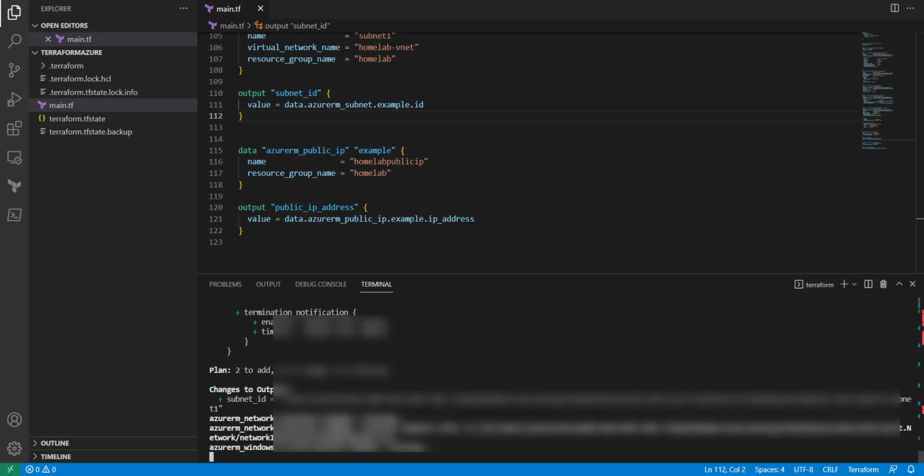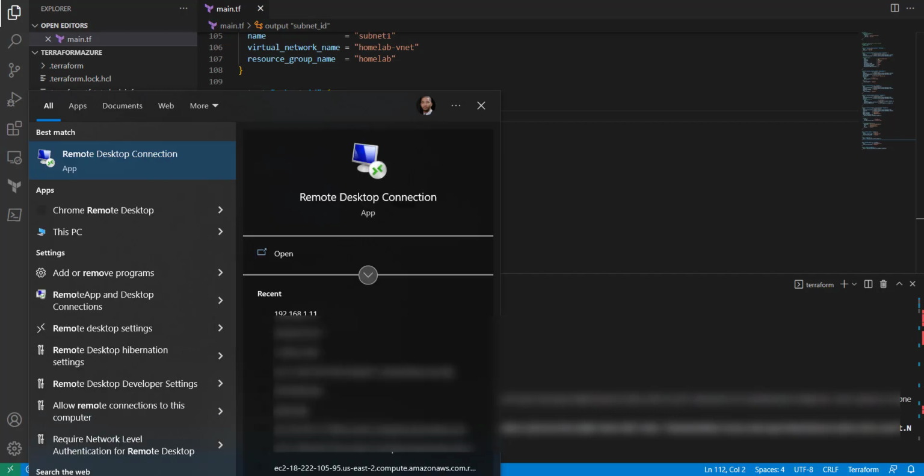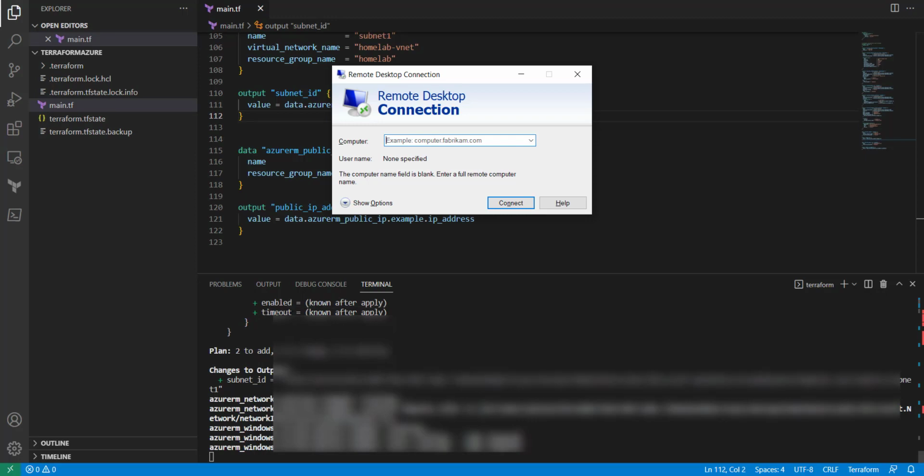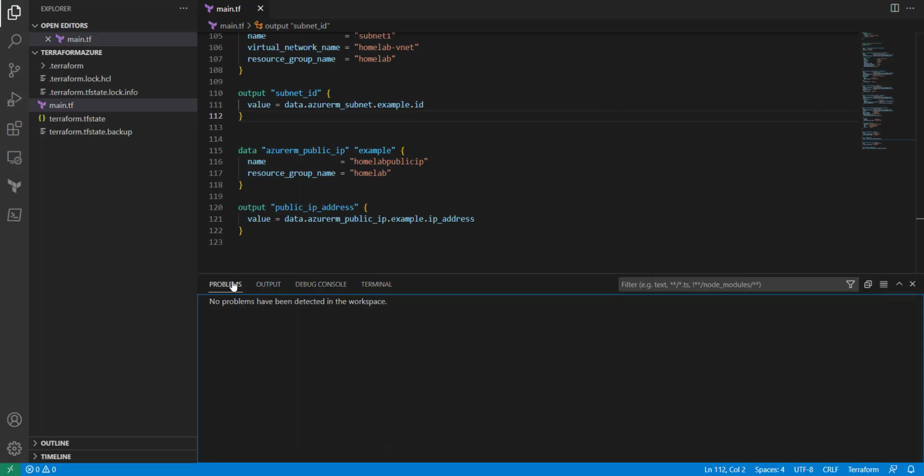Let's see, it should finish here pretty quick. And I'm going to get RDP remote desktop set up. It looks like it was actually creating the network interface, since we didn't create it the first time.